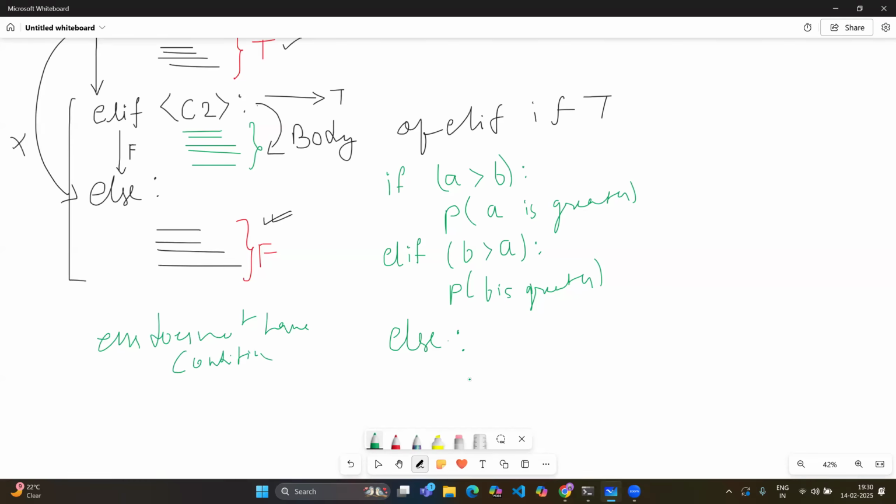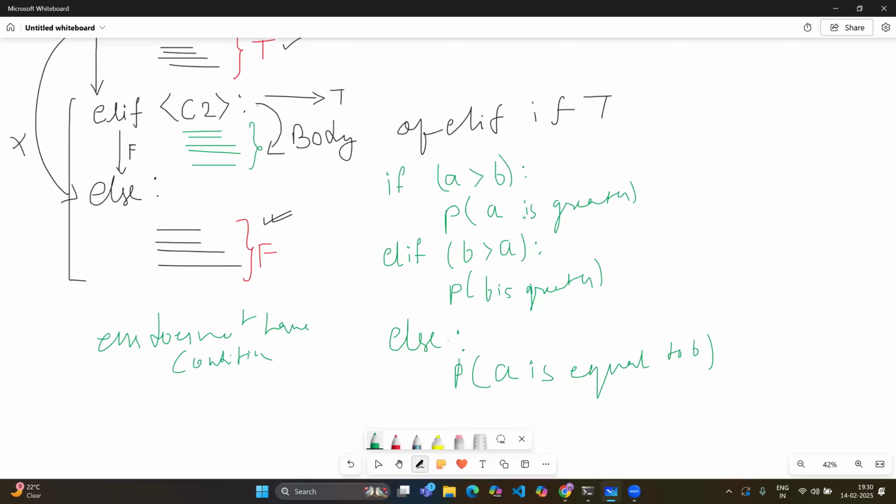So into the else, what will it print? If A is greater than B is false, then it will check whether B is greater than A. If this is also false, it means that the numbers are equal. So A is equal to B.